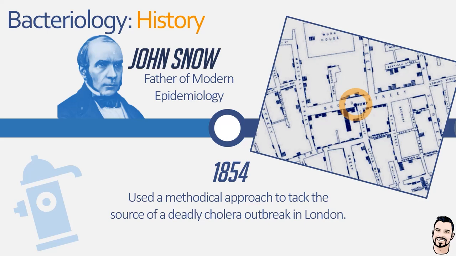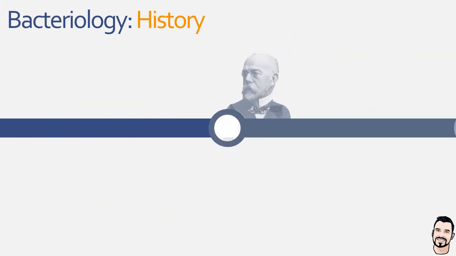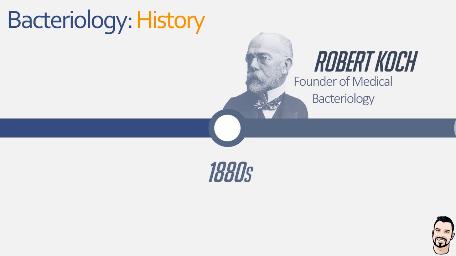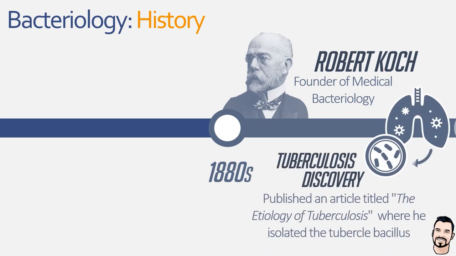The work of John Snow emphasised the need for empirical evidence when trying to understand infectious diseases, which brings us to the remarkable contribution of Robert Koch — a German physician who, two decades later, provided definitive proof of the specific agents causing these diseases. This was based on two publications, the first in 1882 titled The Aetiology of Tuberculosis, where his research led to him isolating and growing the tubercle bacillus, successfully identifying the causative agent of tuberculosis.